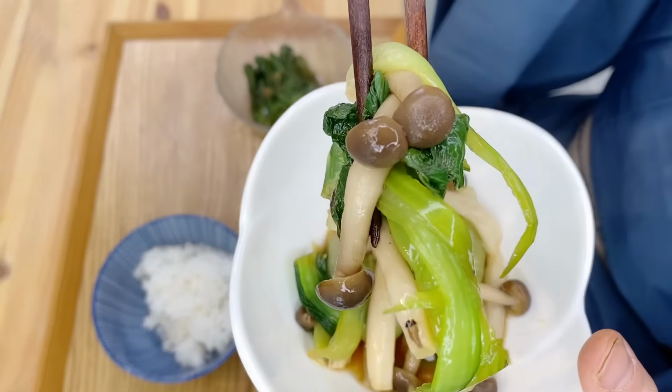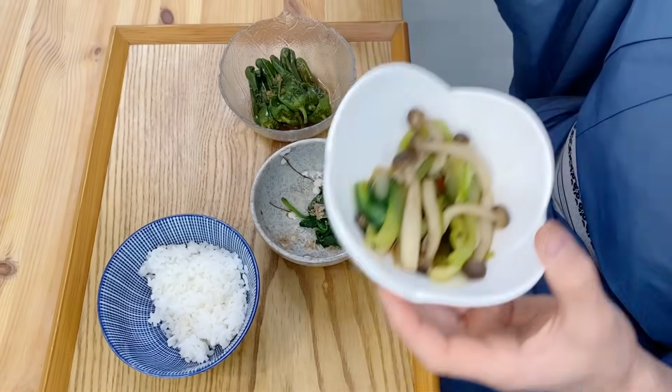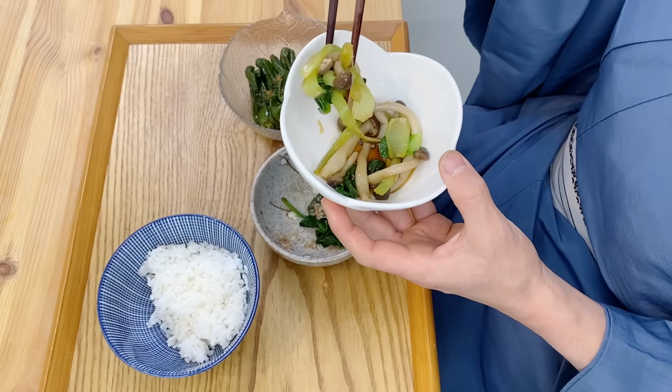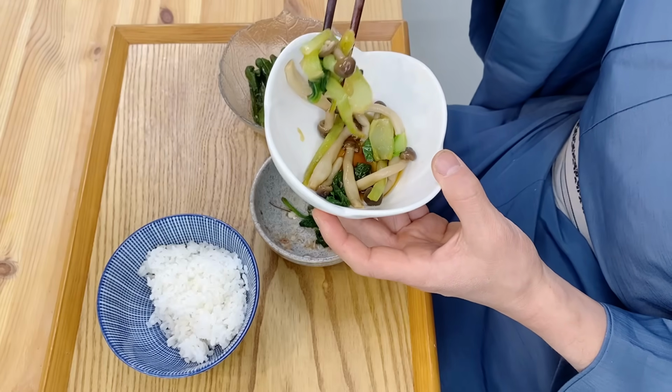And next, ohitashi with bok choy and shimeji mushroom. The sour flavor of ponzu with the lemon juice is really refreshing, and it just matches so well with the sweetness of bok choy and also shimeji mushroom.